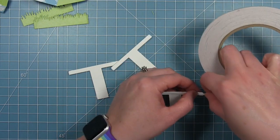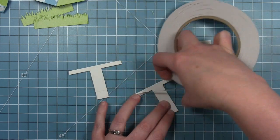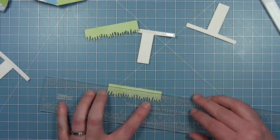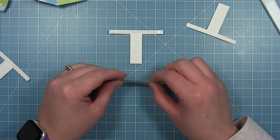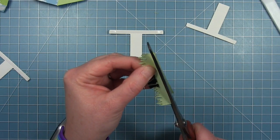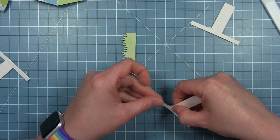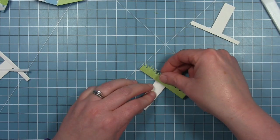I'm using thin double-sided tape to put a piece all the way across the top of that T on the really skinny area — this is where my grass is going to go. I thought I wanted my grass to not be quite as tall as what the die cuts, so I'm drawing myself a guideline to make sure I don't cut it too short. I'm going to stack all three pieces together, hold them with a small binder clip, and then trim with my scissors. I just didn't want things to get lost in tall grass — I wanted my flowers and mushrooms to stand up above it a lot more.